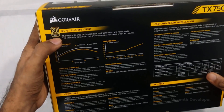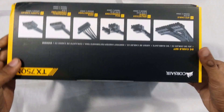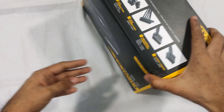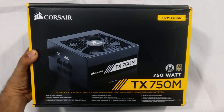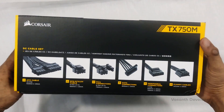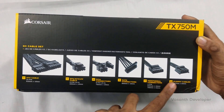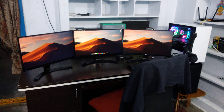In my previous build we had a Corsair VS550 for the power supply. There are two reasons for not taking the same power supply this time: we need more than 550 watts due to the graphics card, and the VS550 is a bronze-rated one. So we went with the Corsair TX750M. This is a semi-modular power supply, meaning except for the 24-pin ATX connector, everything else is detachable. This power supply is gold rated, meaning it outputs a more stable stream of current.